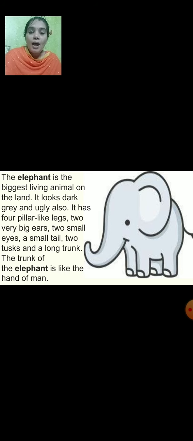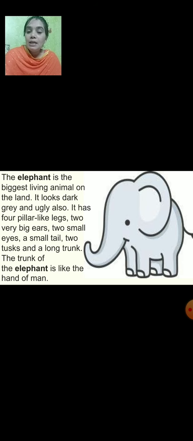If you want to say a few lines on the elephant, what do you say? The elephant is the biggest living animal on land. It looks dark grey and ugly also. It has four pillar-like legs, meaning it is so fat and looks like a pillar.